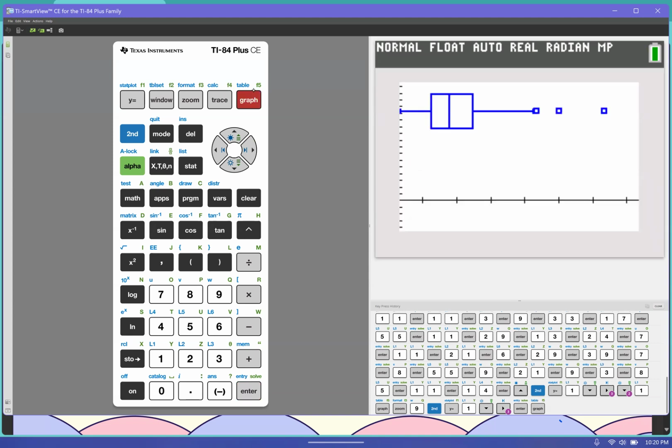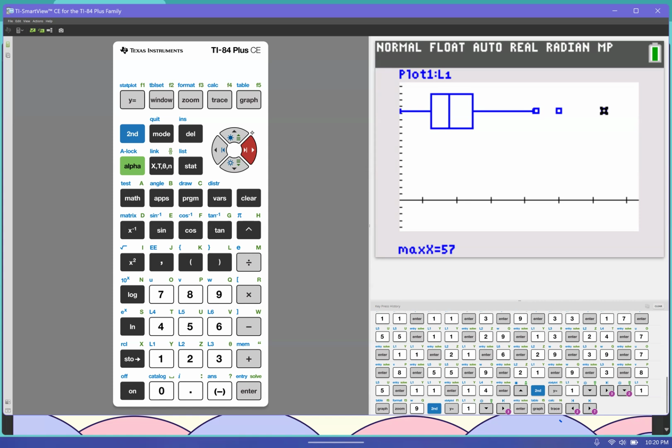Nice little box plot. Remember, you can do trace, find your Q1, median, your low one there. You can go up here, find Q3, find the end of your whisker, and then each time it goes forward, it'll be a little outlier. So we have a 39, a 45, and a 57 for our outliers there. So that's for the data where there was childhood cancer.